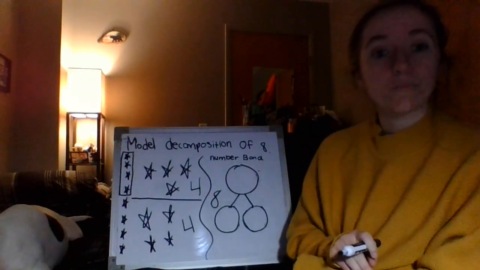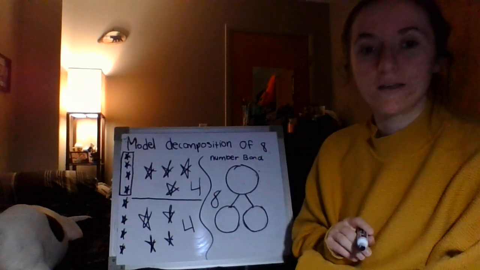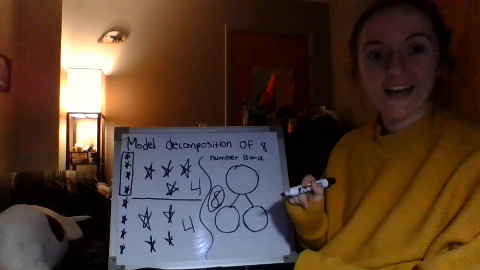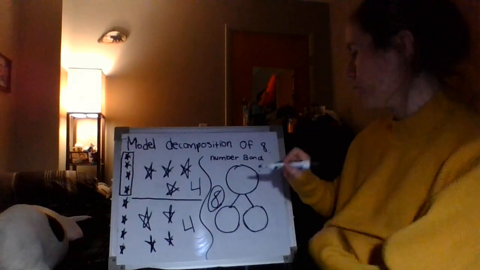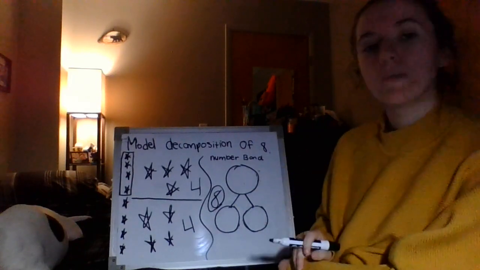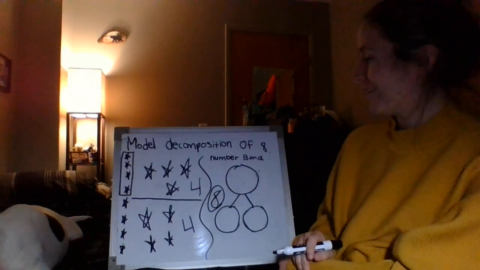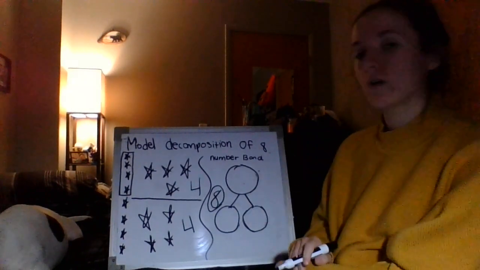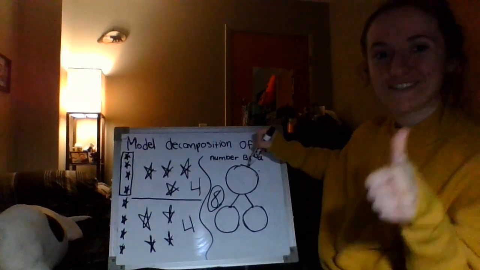So now I want to work on putting my numbers into my number bond. We're going to start with this number right here. What number is that? Number 8. Great job. So I want to figure out which circle I'm going to put my 8 in. Who thinks they know? Point on your computer to which circle my 8 is going to go in. Great, this top one right here. Thumbs up if that's what you said.